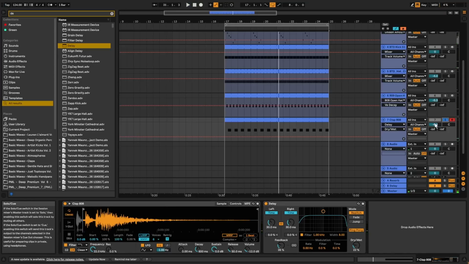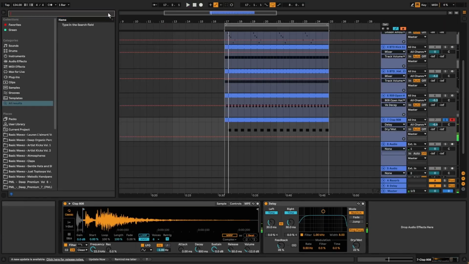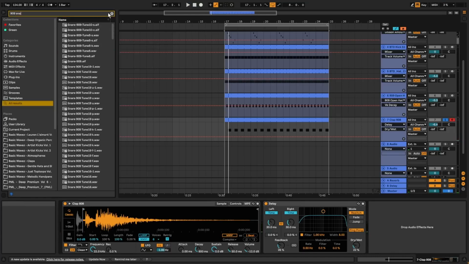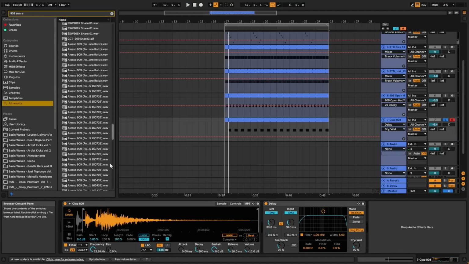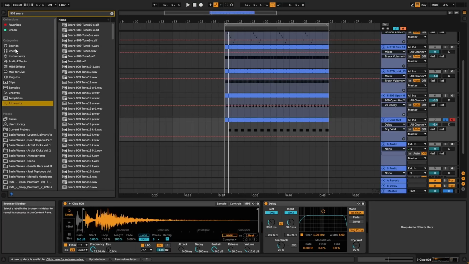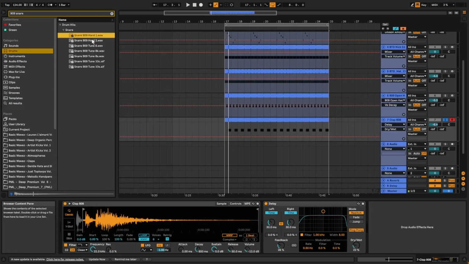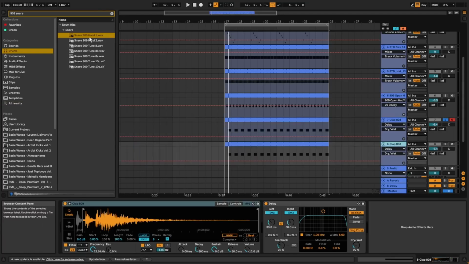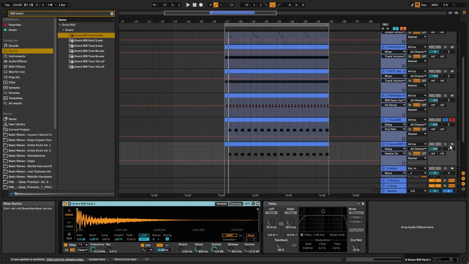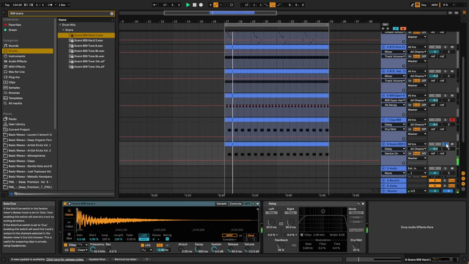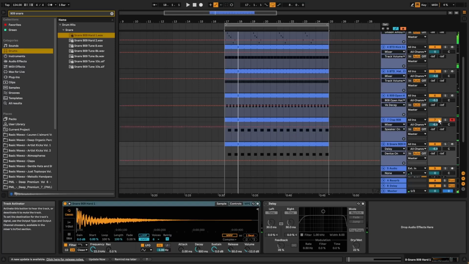Sometimes it can be nice to layer in a snare with your clap. Let's grab a 909 snare, and go back to the drums. Just grab the first one. I'm going to duplicate this channel, and here we're doing a bit of layering. I'm going to turn off the delay. And now we have that snare in there, just to hear how it sounds without the clap.